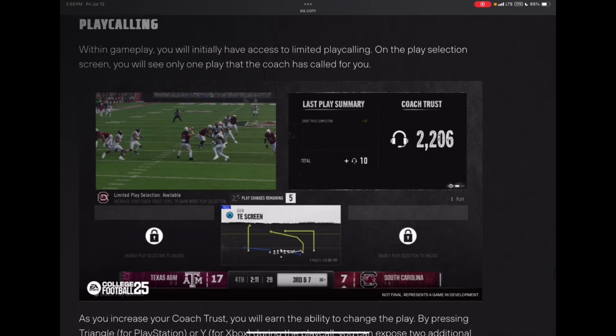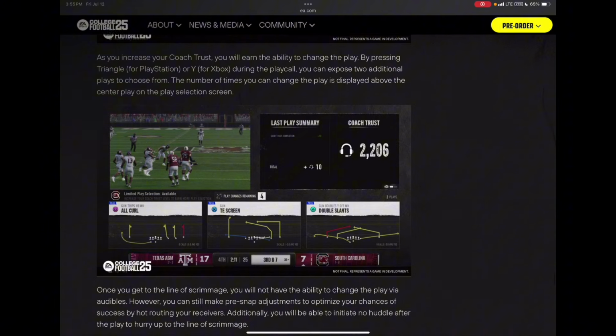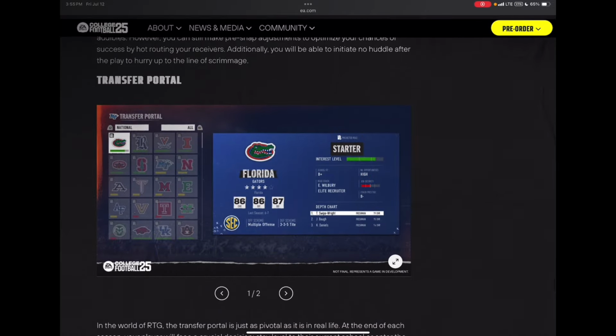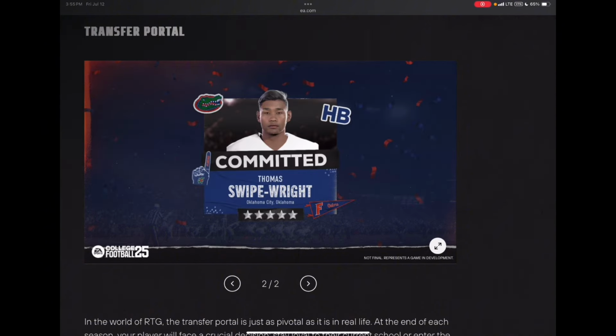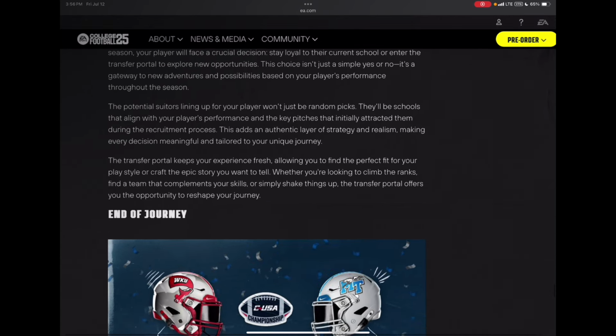We already know what the play calling system looks like. The play calling is kind of different than previous as far as Madden. But it's going to be different for NCAA too, and the transfer portal. So after the season completes, if you won the national championship or whatever trophy or whatever bowl, you can definitely transfer. So the schools that are going to be interested, and of course it's going to tell you if you're going to be a starter at that particular school or not. So you can transfer, and then of course you can be committed, just like that. Boom. End of the journey.